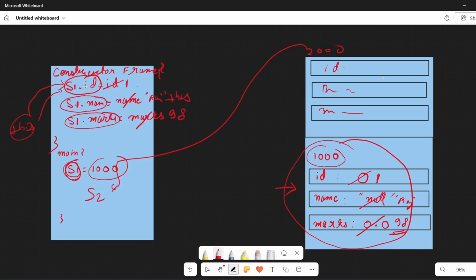This keyword refers to the current running object. What is the current object which is running? This one, and the reference variable of this object is s2. So this will be like s2 dot id, s2 dot name, and s2 dot marks. Fine. And whatever values you passed as parameters will be updated accordingly.